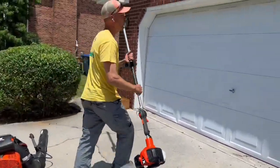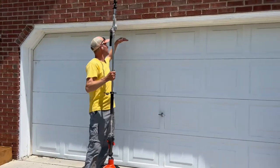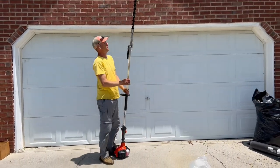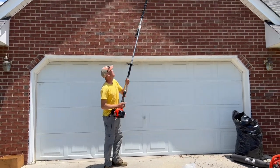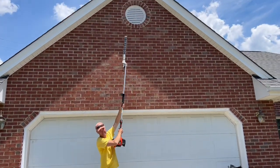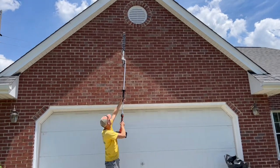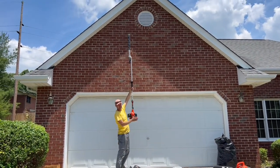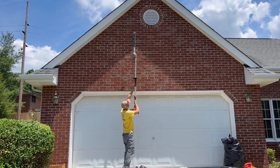All right, so we're at what, the 7 foot garage door. I'm 6 foot two. Got this thing. This is how high up you can reach to trim with this. What are we talking, 12, 14 feet maybe? Oh yeah, more than that. Something like that.